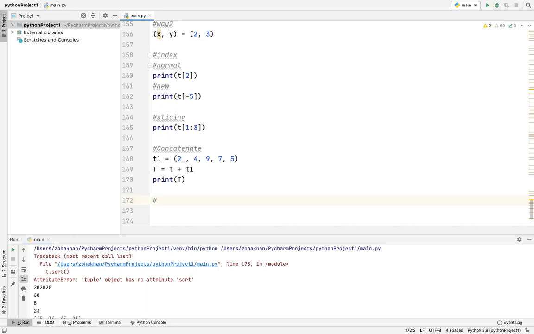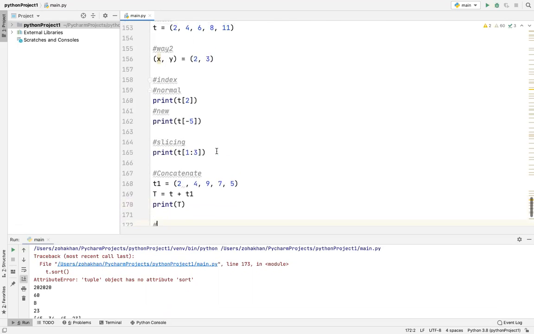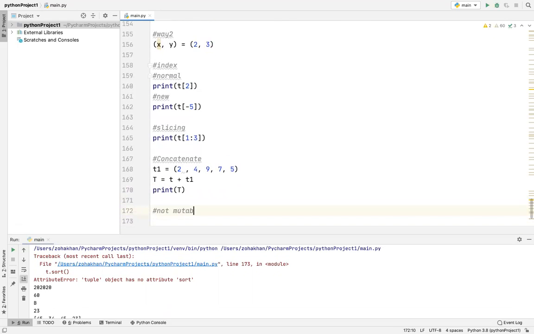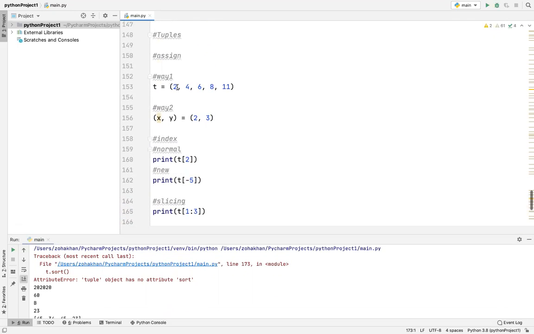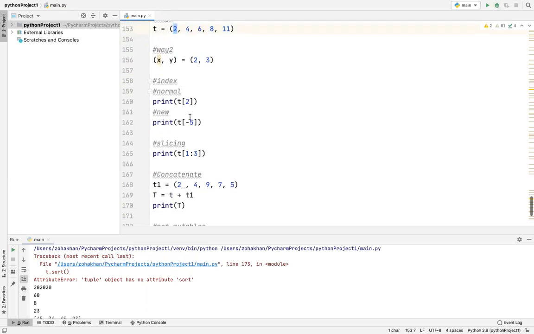Okay, by saying that tuples are not mutable, basically it means that the values that I have put into this, the 0 index was 2, the 0 index will stay 2. I cannot change it.